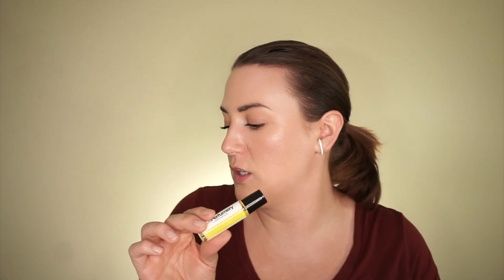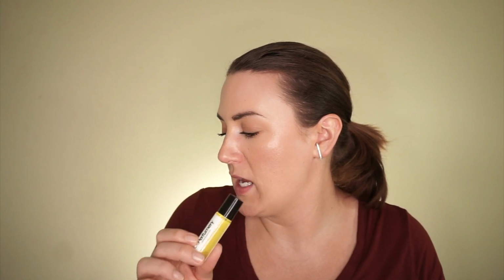And the tobacco that I smell in this is not like a smoky tobacco. It's like the fresh sort of tobacco, I guess, if that makes sense, mixed with the vanilla. It has kind of a bite to it, and I think by it not having that smokiness, it makes it feel less powdery or sweet. So I really enjoy this, which again, I don't know about the original, but the notes are oud, rosewood, cardamom, sandalwood, vetiver, tonka bean, and amber.